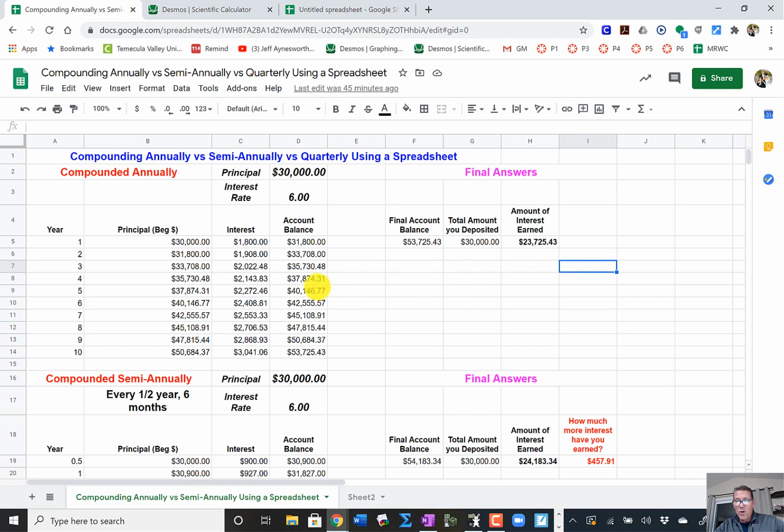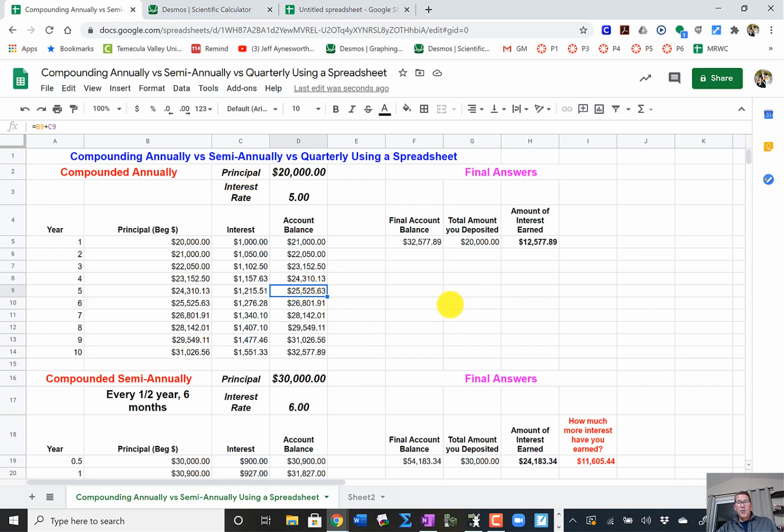And what's cool about this is if I just change the value from 30,000 to, let's say, 20,000, no problem. It recalculates it after 5 years automatically, like within a nanosecond. If I want to change the interest rate to 5%, no problem, just change it. And then after 5 years, from 20,000, now I have $25,525.63.